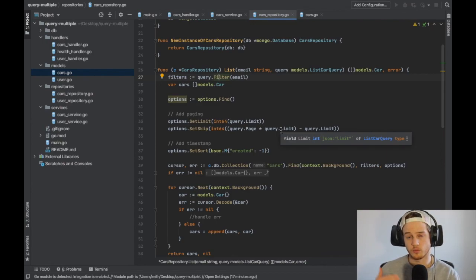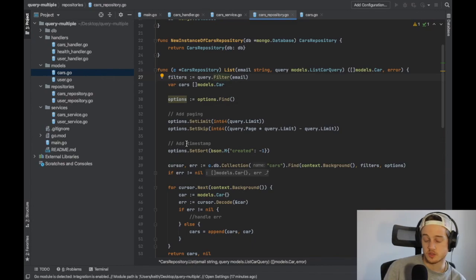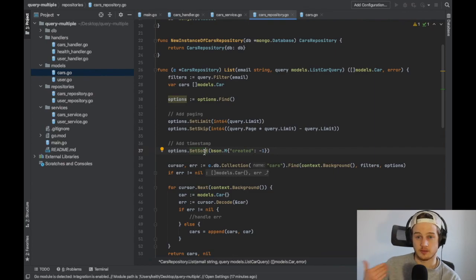It makes more sense. I know we as programmers start at 0, however I found that it's pretty standard to start on page 1, so that's just how I do it. You could also just subtract 1 from the page and then multiply by the limit, but that's another option. And then this last part is sorting. Sorting is incredibly important because if I'm doing pagination, I need to know that my results are coming back in the same order every single time. In this case, I sort by the created timestamp.